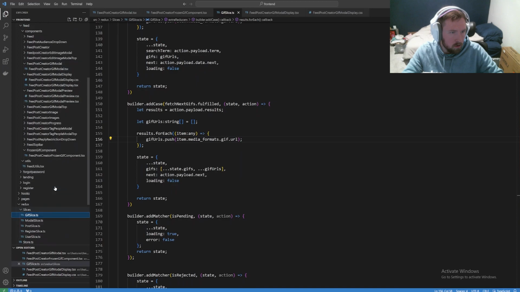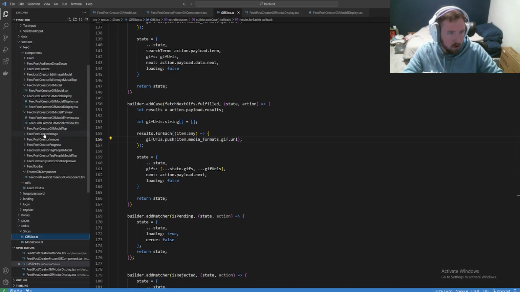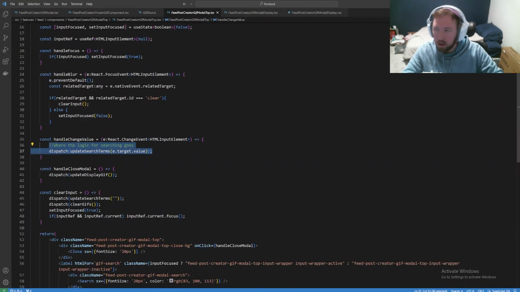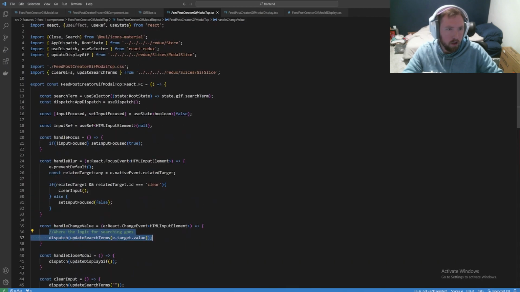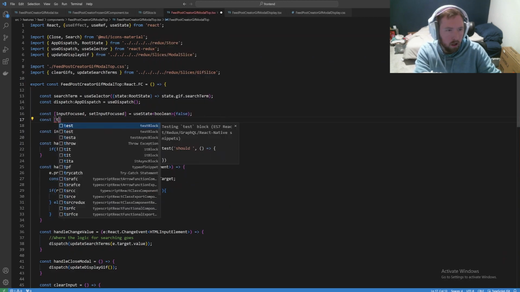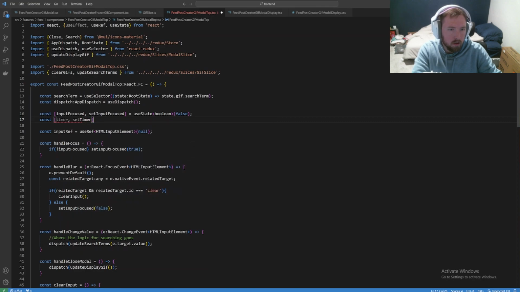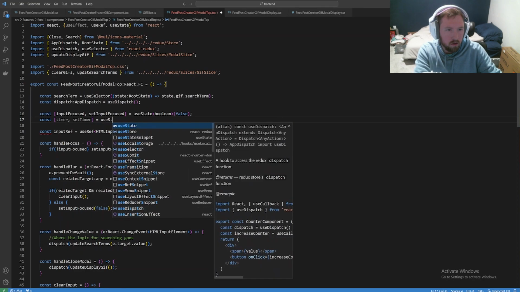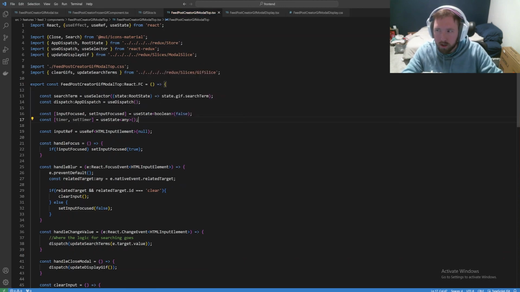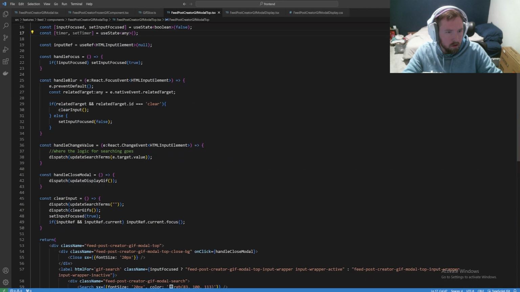Let's see here. Where is our top bar? Modal top, and go into our modal top.tsx. So basically, I think it goes, I'm not sure where it goes actually. But we are going to set up some state and do a couple things. So we're going to say const timer and set timer. This is going to equal useState, and I never did the research to figure out what the type is, so whatever. So we're going to set that up, and I don't know where this goes. I guess we'll just put this here.